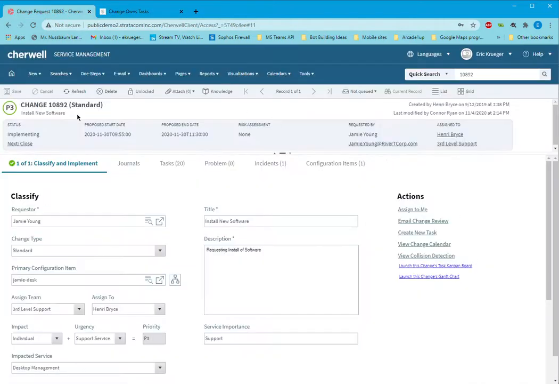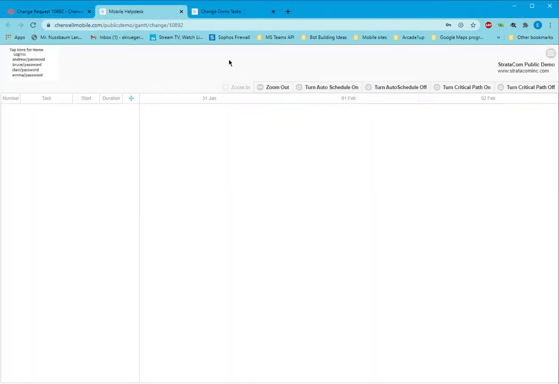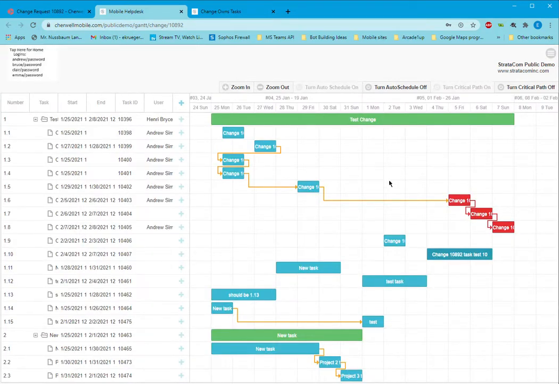So let's take a look at this change in Gantt format. So this would maybe be used by a project manager or maybe project members to see the status of the project in Gantt. We can see I've got critical path turned on. I can turn that off. Turning that on just shows what will be affected if there's any scheduled changes down here.